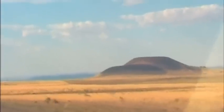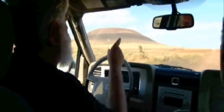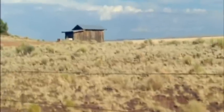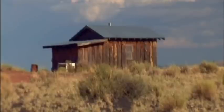Just before we arrived, he showed me the hut where he lived for 2 years once he'd found the perfect crater. There's the house over there to the right. Yeah. You see my air conditioner in the back. God, that is the house on the prairie, isn't it? Yes, it is. And what were you doing when you were in that little house, living there for 2 years? Living and watching, thinking, and trying to figure out what it was I was doing. Do you ever come back there and spend a night? I do. Yes.